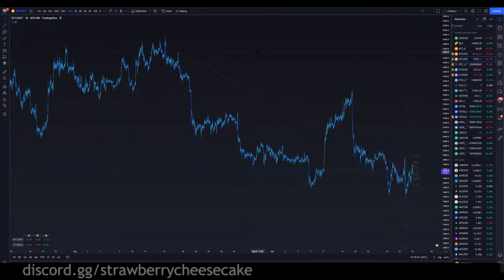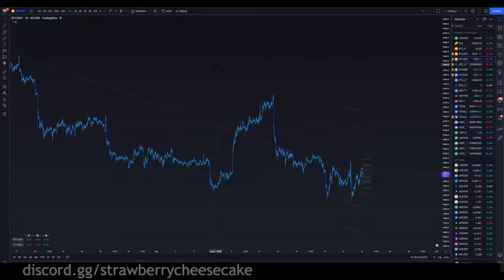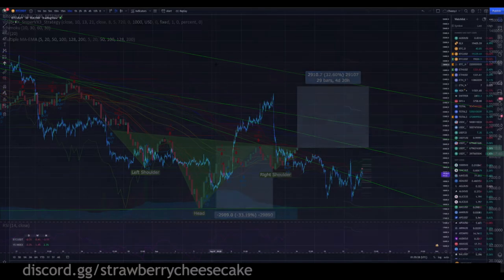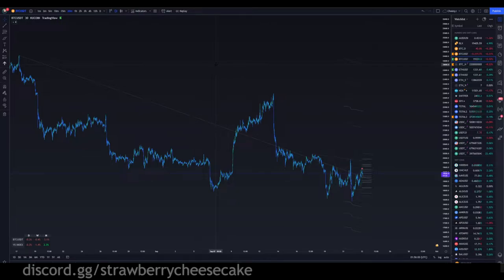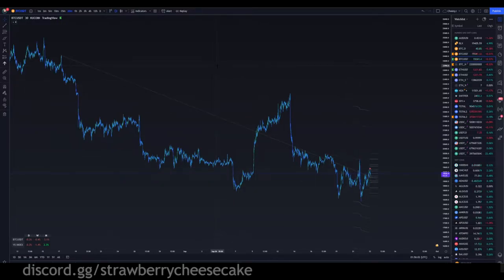When it comes to TradingView, what I prefer is a clean chart, okay? Some people prefer very busy charts. I like a bit of a mix, okay? I like a lot of data, but it's very compact and easy to see. I think too much data can be quite overwhelming at first and really take away from the basics.